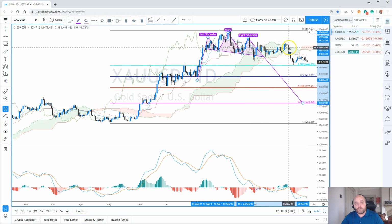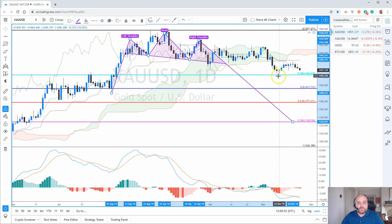Now again, we've had a bit of a throwback. Prices got back up to $1,520, but remain capped last week under $1,480. The sell-off reached the 1445 to 1446 level. We posted almost a bullish hammer there. It's more of a doji, but it's a bullish hammer, and prices reacted higher. And again, we've had another doji candle, which has led to a reversal in price action.